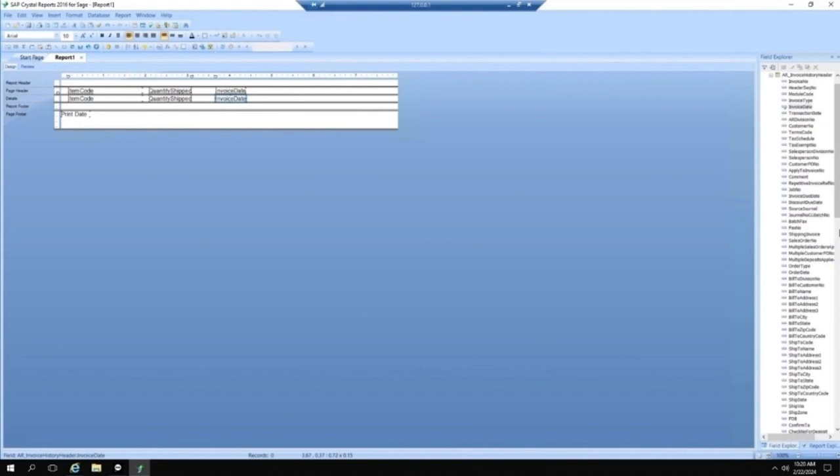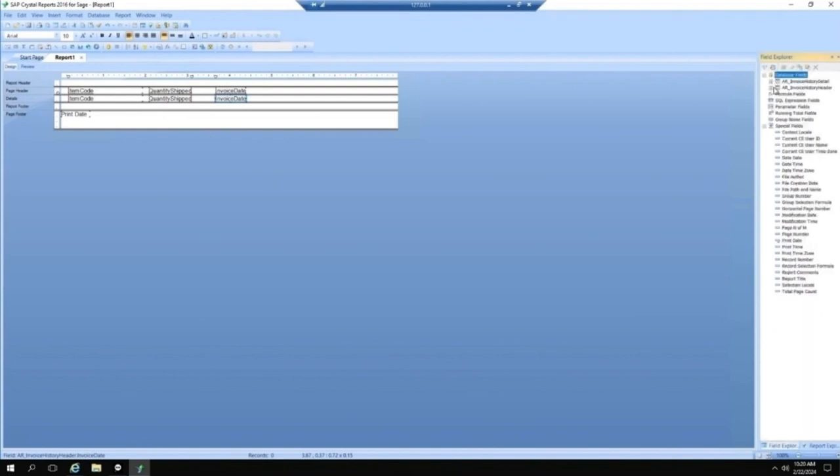And the last thing that I think I'm going to be interested in is the quantity, basically the dollars, right? Maybe I'm interested in the dollars that were sold on that particular invoice. So I'm going to go back to here, and I'm going to go to the formulas.